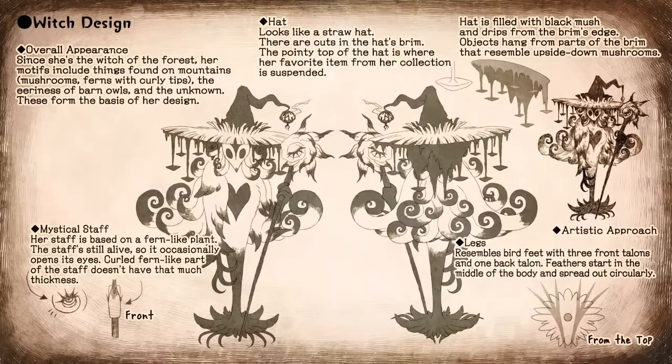The witch's design. Overall appearance: since she's the witch of the forest, her motifs include things found in forests and mountains. Mushrooms, ferns with curly tips, the ears of a barn cat, owls, and their noses. These form the basis for her design. Yes, barn cows. No, barn owls.